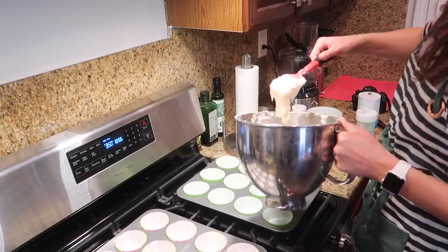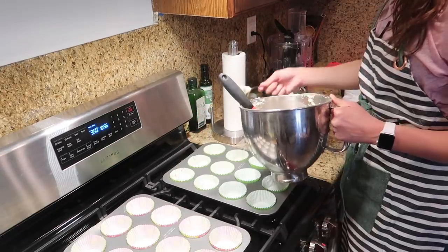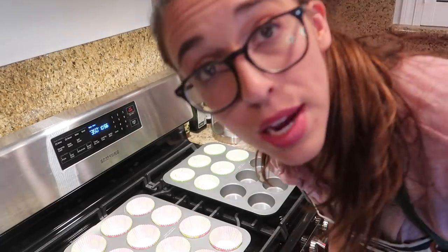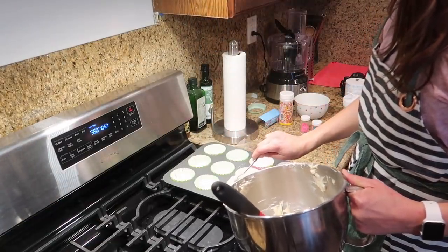Okay, it said don't fill them all the way, just 3/4 of the way because they rise. You know, I should check to see how many cupcakes this makes. Does it make 12 or 24? Oh, it only makes 12. Honey, I couldn't eat 24 cupcakes even if I tried. Am I a baker yet? Does this count?